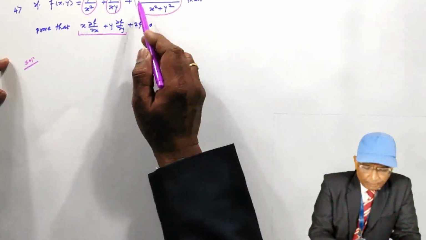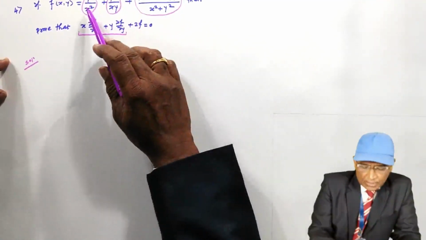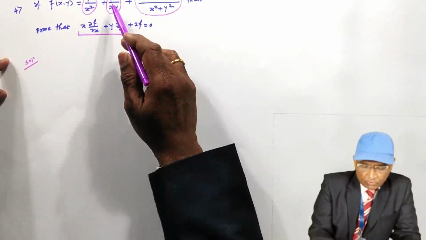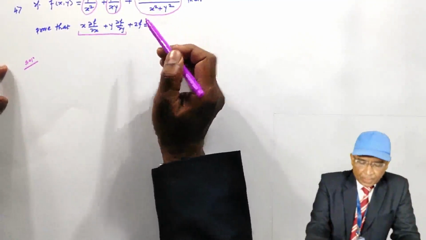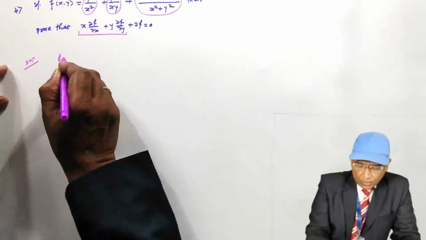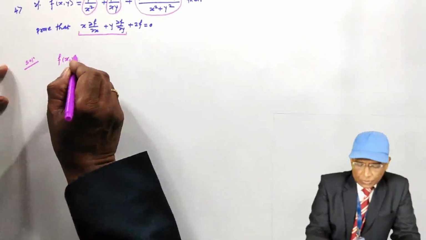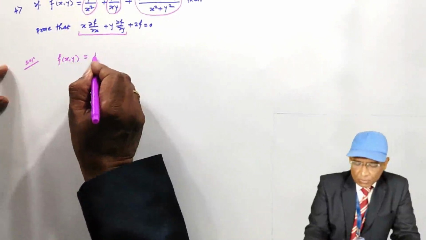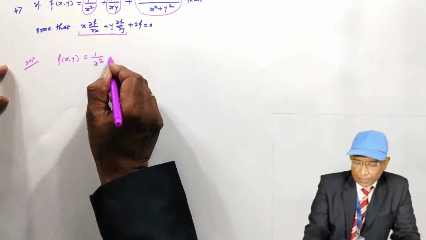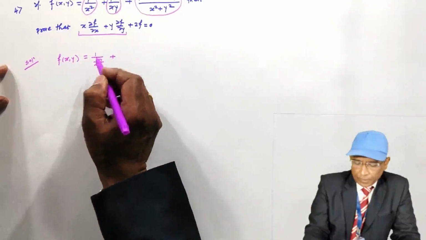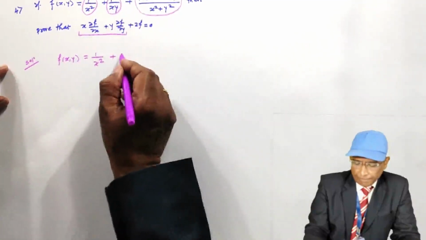very carefully, so what is the degree of the denominator? What is the degree of the first term? It is minus 2. The degree of this term is what? Minus 2. And the degree of this term is what? Here I am writing log a minus log b is log of a by b.